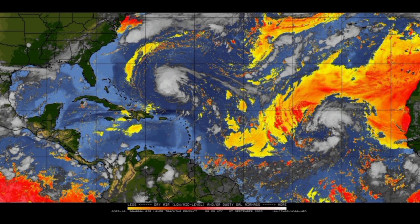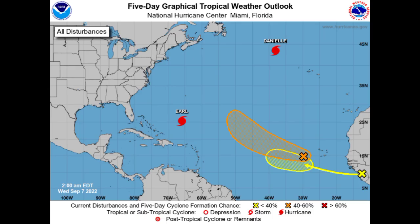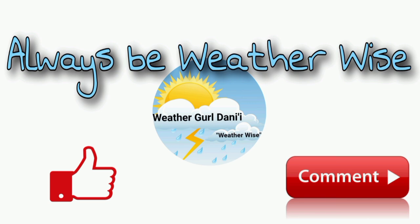Only time will tell what the eventual outcome is going to be, and I'm going to be keeping you guys updated. If you're in portions of the Caribbean, East Coast, or Gulf Coast, now is the time of season to be keeping an eye on the tropics — don't let the lack of land impacts fool you, because we are likely to see a lot more in the coming weeks. If you found this video informative, please leave a thumbs up, share your thoughts in the comments, and remember to always be weather wise.